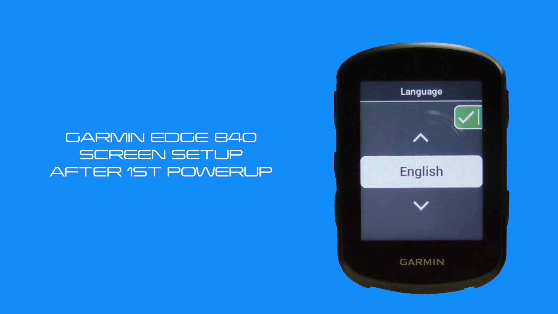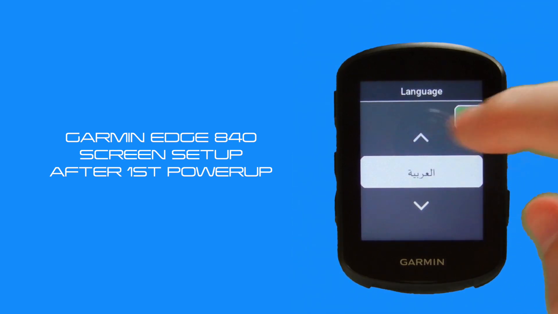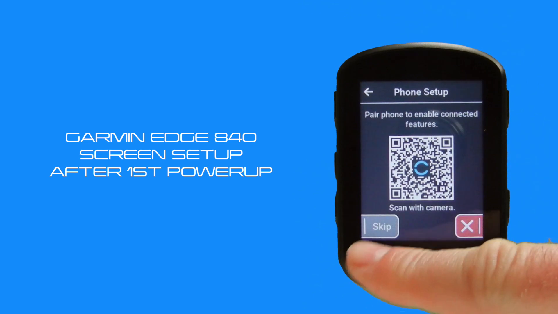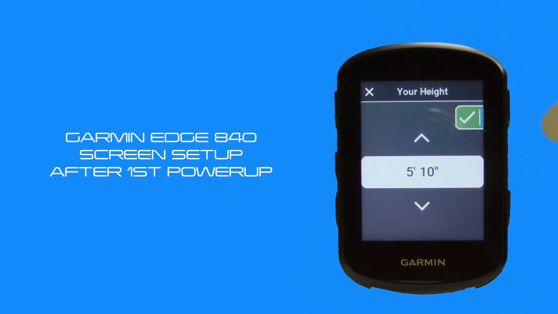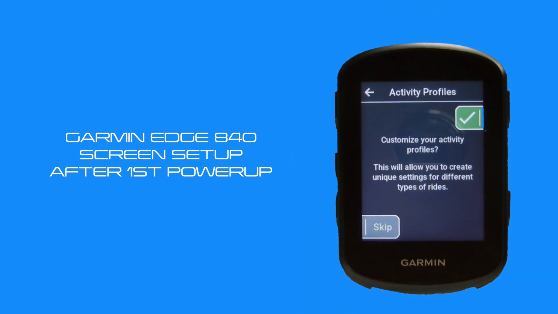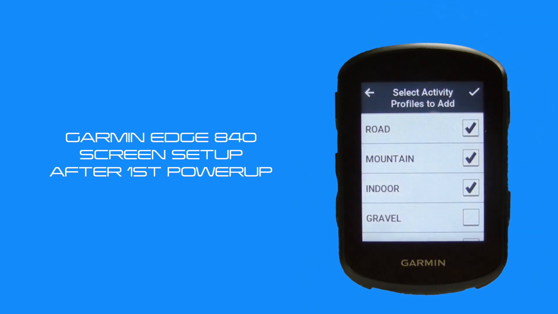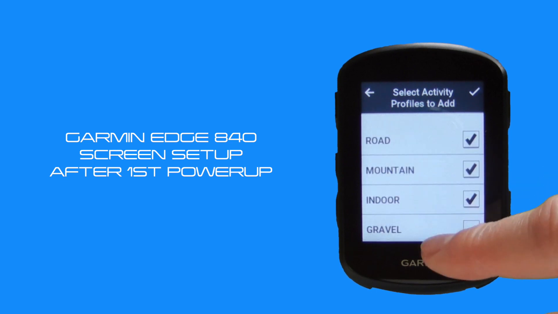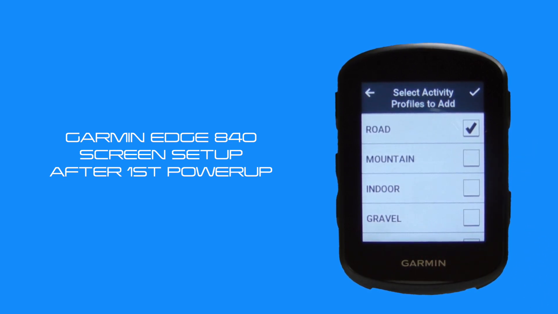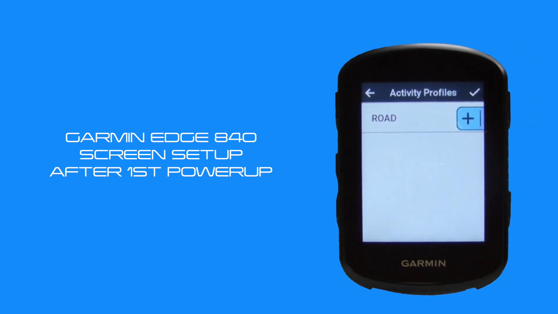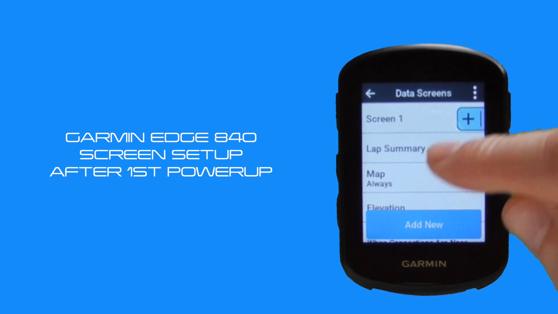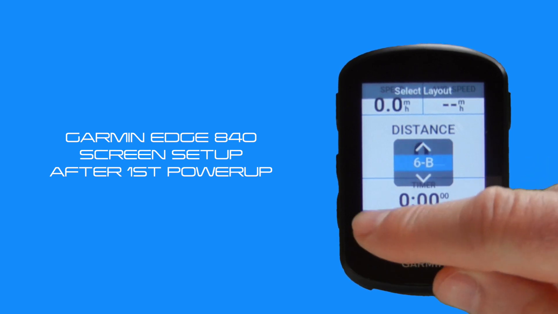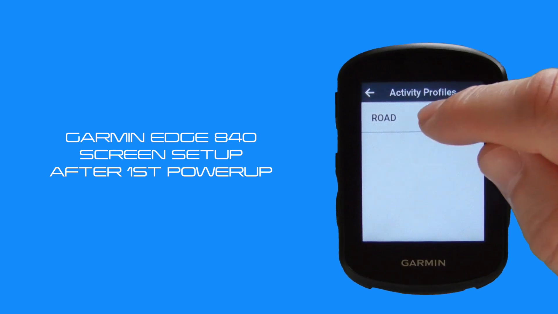We mentioned we'd show how to navigate to data screen setup when turning on a new 840 for the first time. After entering your preferred language, skip the phone pairing page to get straight into using the device. Update your preferred unit and time format, and enter your gender, age, weight, and height. Skip the sensor pairing page as you can do that later. Select the tick to choose activity profiles — profiles have subtle setting differences such as GPS turned off for the indoor profile, but they can all be fully customized. Once happy with your chosen profiles, tap the tick and select the profile you want to edit. You'll now recognize the profile options screen from which you can access and edit your data screen options as shown earlier. To delete an activity profile, swipe left and select the delete icon.